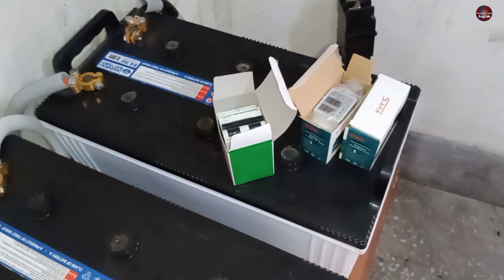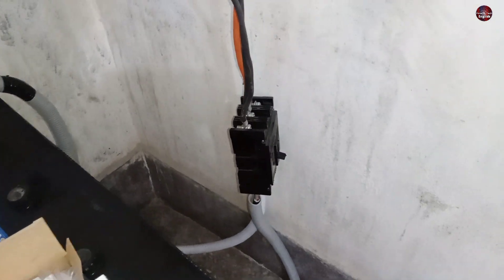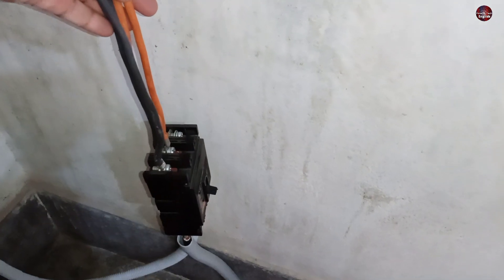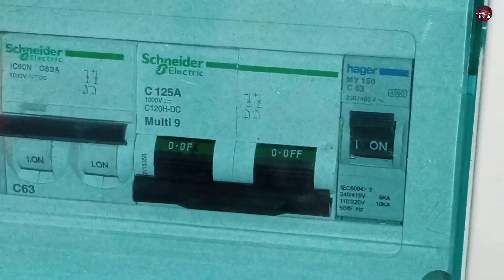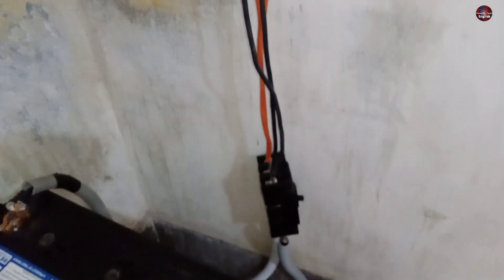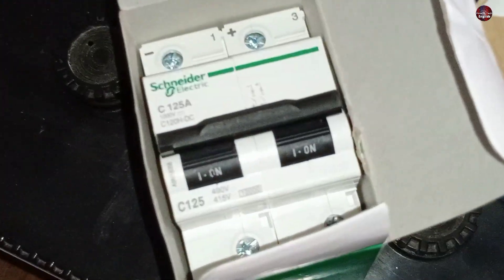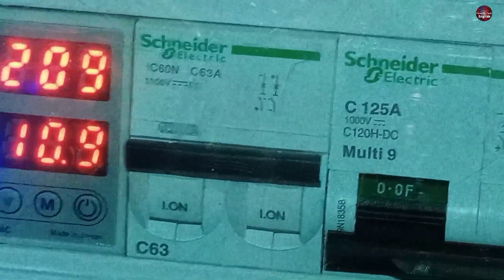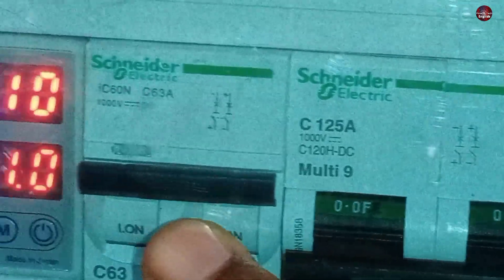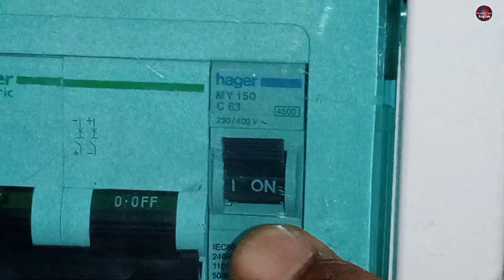You can see the new items have arrived and I will fit them too. I have installed a breaker with the system, which is an AC breaker. It should not be installed here, but what happened was I brought a DC breaker which was bad, so temporarily I installed this breaker for the batteries. I have brought a new breaker which I will install soon. The other DC breaker I have installed for the panels is 63 amperes. I have used it to protect the voltages flowing from the panels in case any problem arises. This Hager breaker is used for the output of the home.